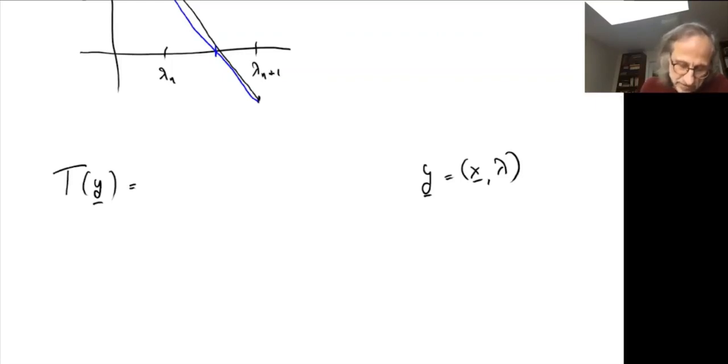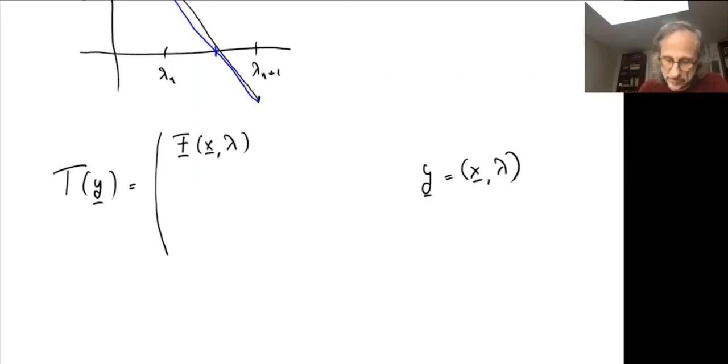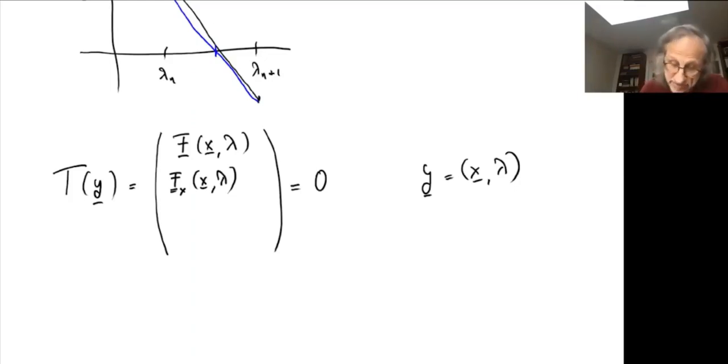But so what is the condition? We want to have that this is 0 at the bifurcation point. So of course, we need to have that x satisfies the fixed point equation, so f has to be 0. But it also has to be a bifurcation point, so that means the Jacobian has to have a 0 eigenvalue. So we need to calculate an eigenvector with eigenvalue 0. So for our Jacobian, we need to find a phi such that f_x times phi is 0.